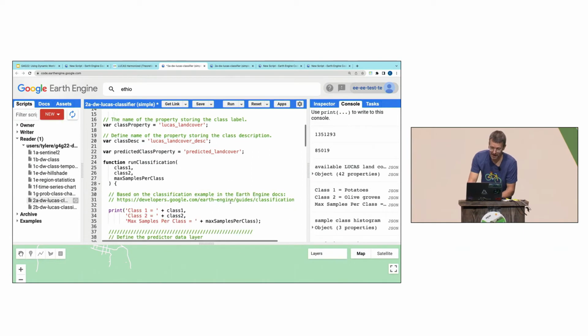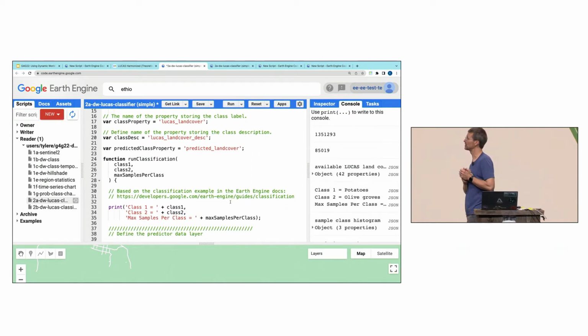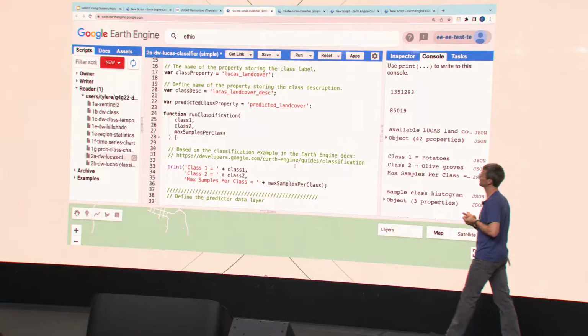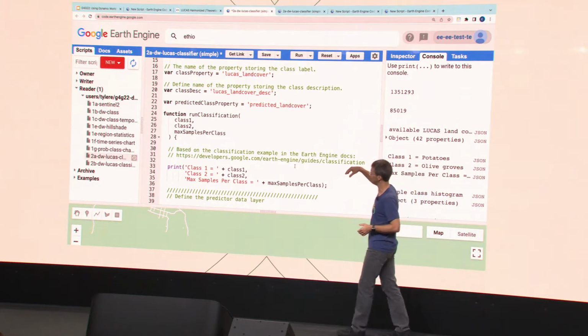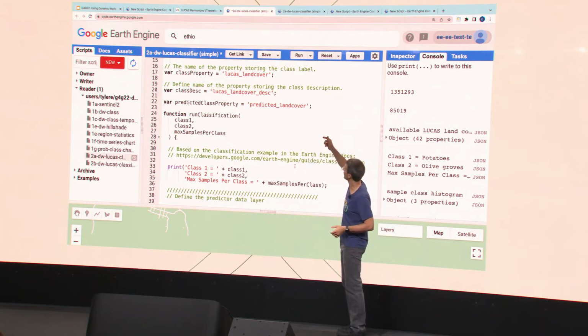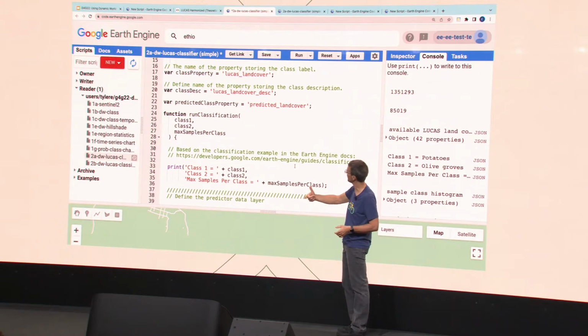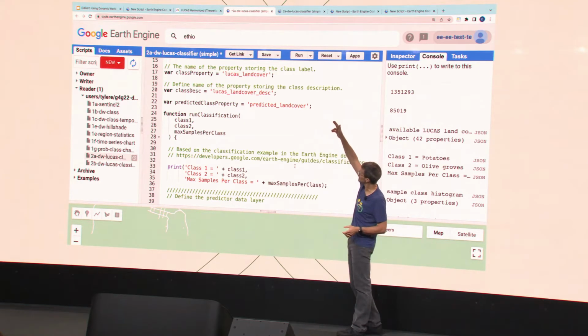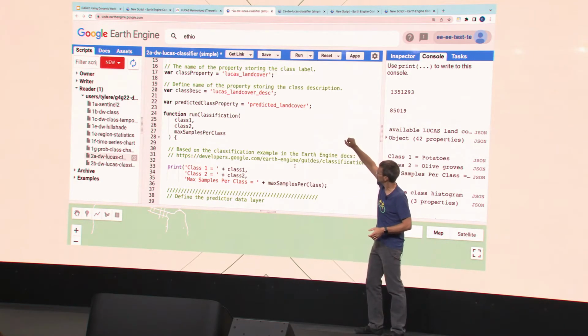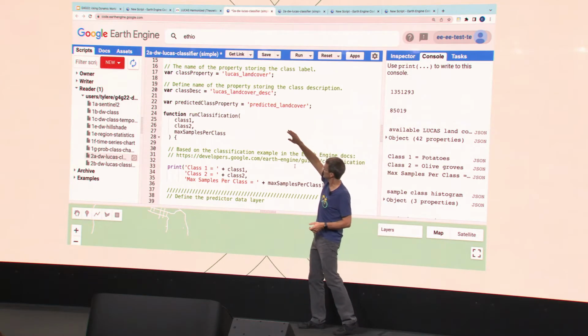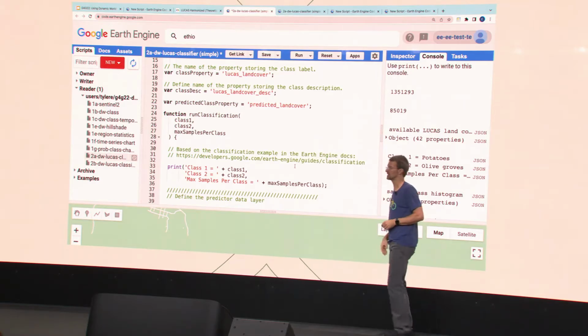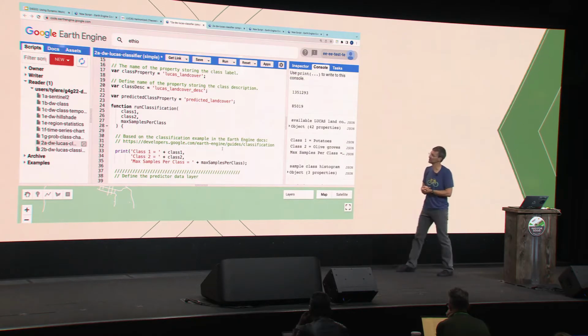All right. Then I went and just stored some variables to use in the labeling of storing land cover, both what Lucas describes it as, which is the Lucas land cover class property up there, and then we're going to name what the class property for what we're predicting as just predicted land cover. So we'll start examining that later after we do some classifications.